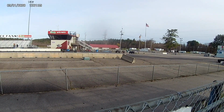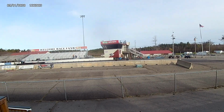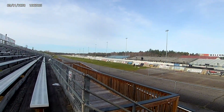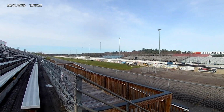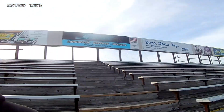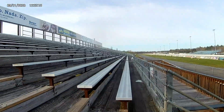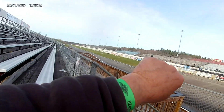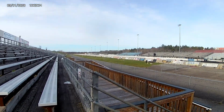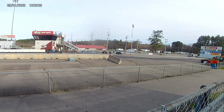So when you come up here as a spectator, there's different levels that you can get. You can just sit in these stands, or it differs when there's NHRA full on the big events where you see the world famous racers come in with their world famous race cars. But on a night like tonight, you can just sit in the stands here, or you can get this kind of deal, and it's called a pit. You can get right up in there to get great pictures.